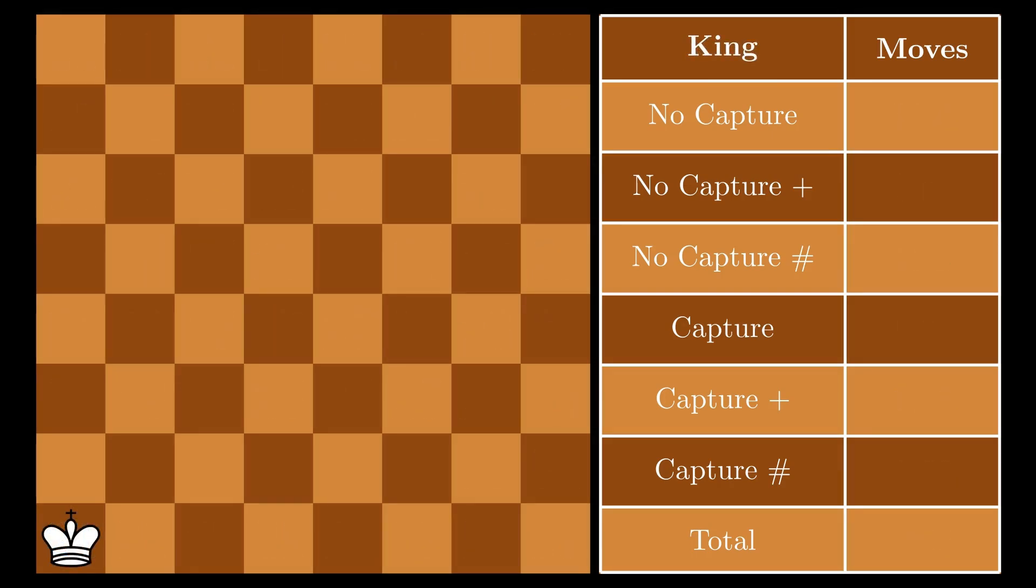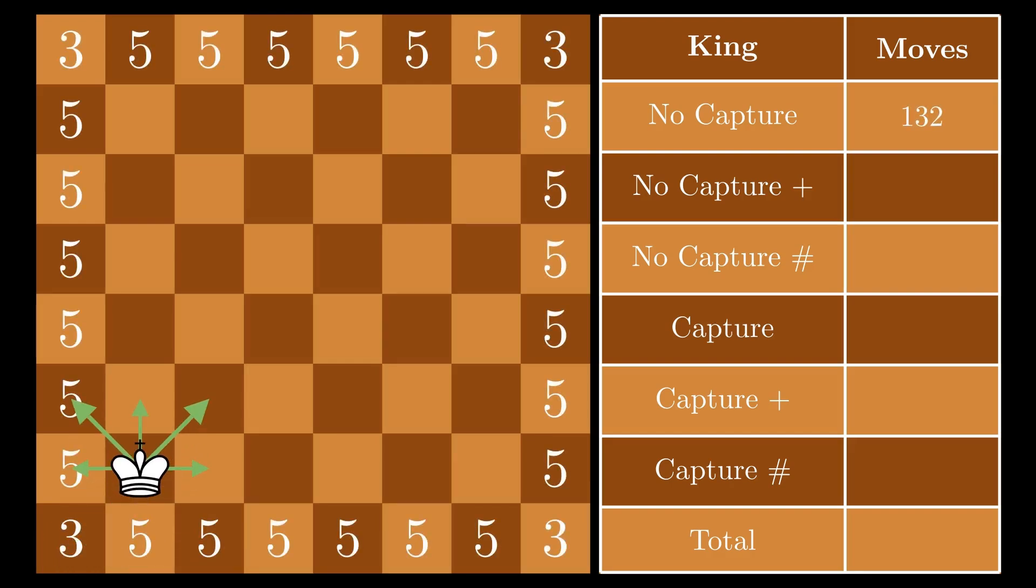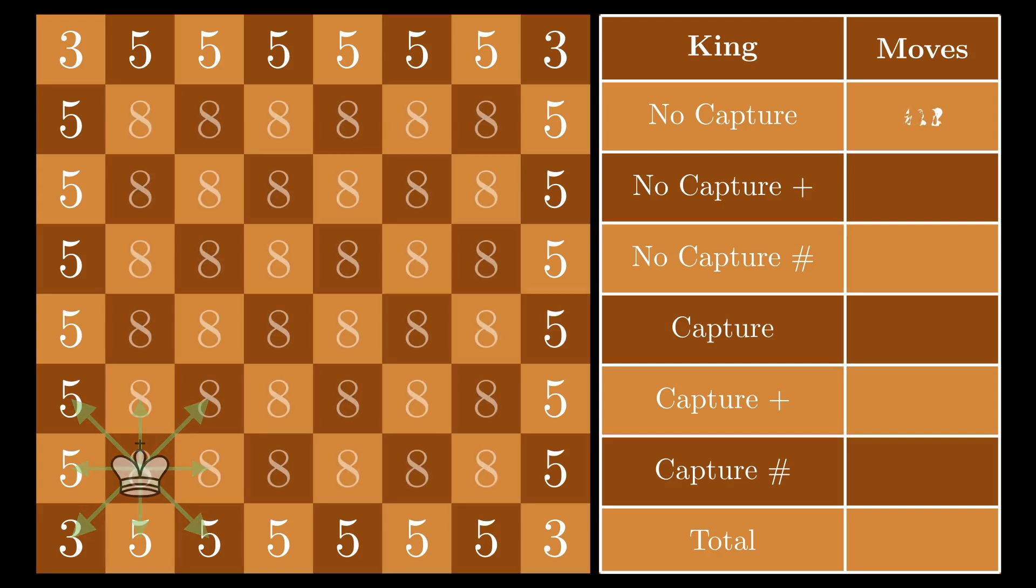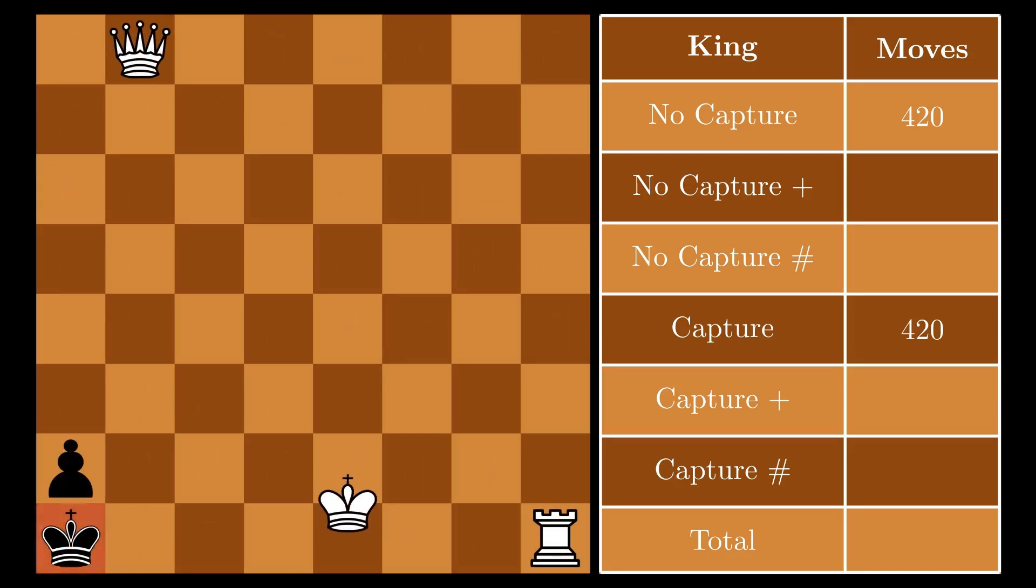Kings should be pretty simple to figure out because they can only move one square at a time. They have the fewest moves from the corner with 3, but have 5 options on all remaining edge squares. Anywhere else though, the king has 8 moves resulting in a total of 420, and the same is true for captures. Where it gets tricky is the king cannot directly check or checkmate an opponent, but it can move and reveal a discovered check or checkmate. Even though we are aware that the king itself is not actually attacking the opposition king, the PGN will attribute check or checkmate to the king because it was the piece moved. Adding the 420 moves for checks and checkmates brings the total of 2,520.